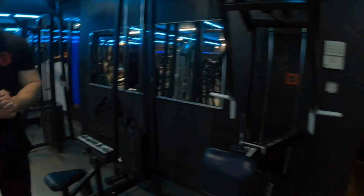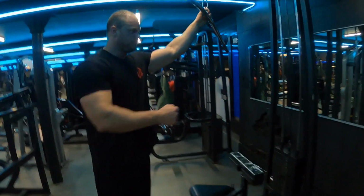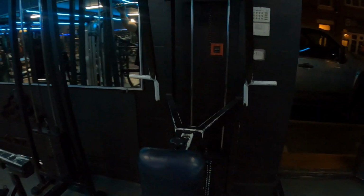Onto machine seated row. We're going to go close grip, and it's going to be 3 straight sets, heavy. 10 to 12 reps. Let's go.